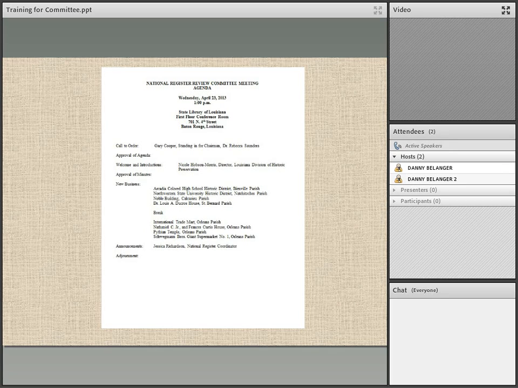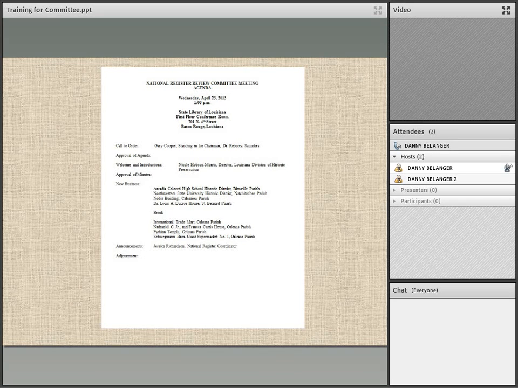You all approve the agenda for the current meeting, and usually either our division director, our deputy SHPO, or our SHPO will do some sort of introduction. I then normally introduce each member, and the committee then approves the minutes from the previous meeting. Again, using Robert's Rules of Order, the chairperson will ask for a motion. The motion will be made and seconded, and then votes are taken. Once this is all taken care of, new business happens.